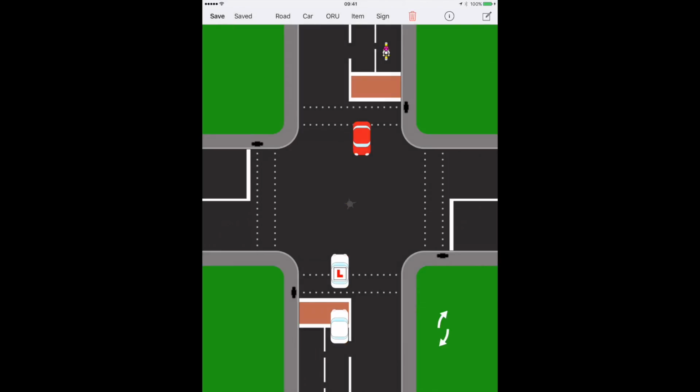How we choose which way to actually turn, whether it be offside to offside or nearside to nearside, depends on a few things. It can depend on road markings. In this situation here, the road markings are telling us that we turn nearside to nearside. Here, if I switch them round, it's offside to offside, so they can sometimes tell us. The size of the junction often determines which way we're going to use.